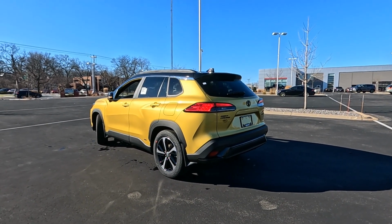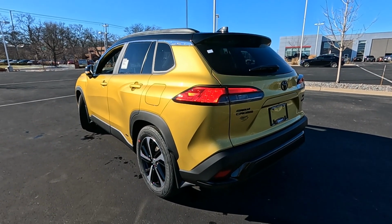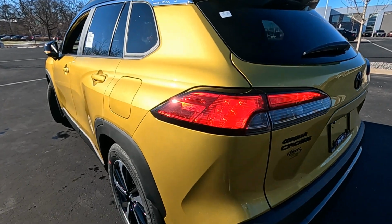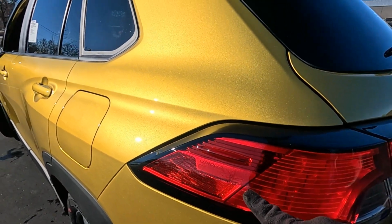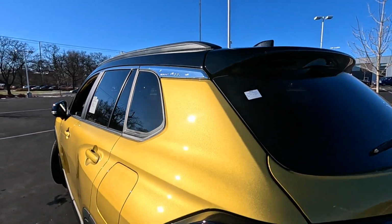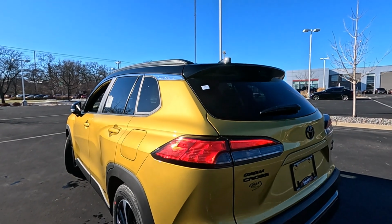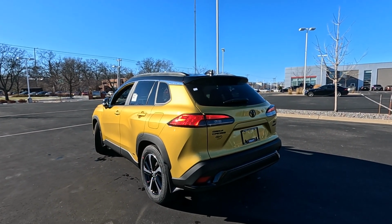I really like the body lines on the Corolla Cross. They kind of have a Where's Waldo, find it if you can, thing going on here. So in the mirror, in the lens here, it actually reads Corolla Cross. Also reads Corolla Cross up here. And then there's little chiclets, and I'll show you in the trunk here, little logos of the Corolla Cross as well, all around the vehicle.